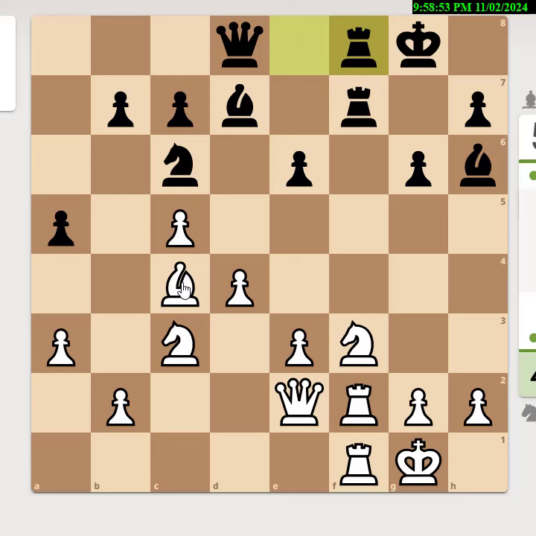Is there something better? Can we play d5 right away? He can't play e5. He can't play knight e5. If he plays d takes e, then bishop takes e wins the exchange. But I'm threatening to take the pawn and I'm threatening to take the knight.